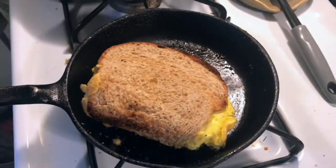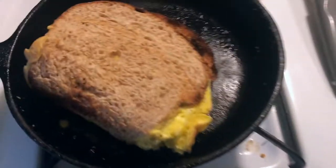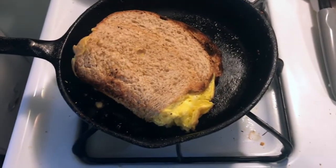Fold properly, you stupid piece of bread. Okay, wait, there we go. You know what? Okay, it actually did kind of work. What in the world? Okay, one pan egg thing. Let's try it.